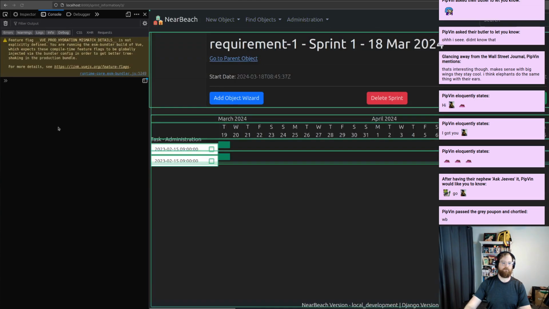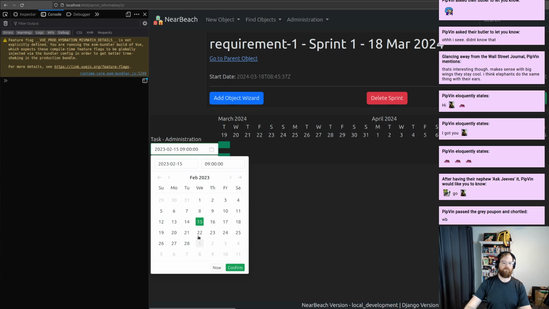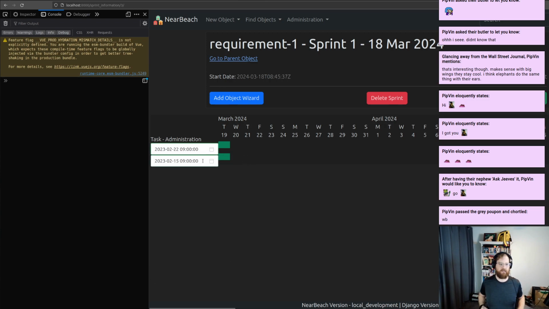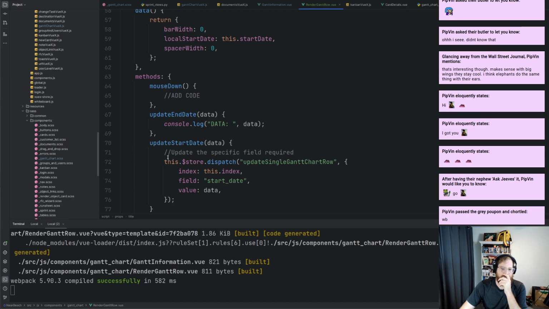So I'm going to refresh. So we've got the dates coming through. What if I change this to the 22nd? It updates and everyone's happy. I'm going to have to test this with, once again, 7,000 billion lines. But I think it's just going to be one of those things where I'm like, all right, this supports up to X amount of rows. Anything higher than that is just going to be a pain in the ass. So, yeah. But that's fine.